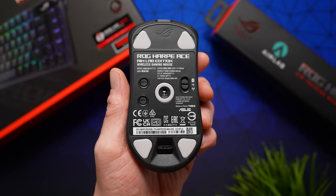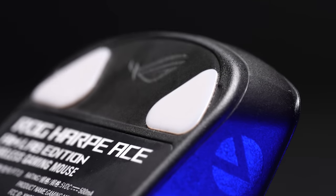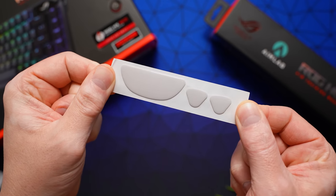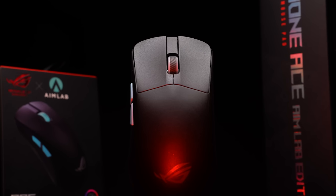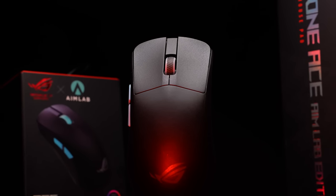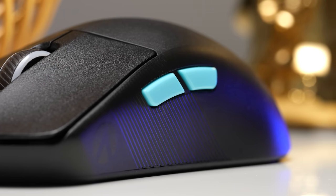On the underside, you've got mode select, profile select for up to five stored profiles, and your DPI select. You have four triangular feet — these are natural PTFE — and you do have an option to move to a bigger full glide in the front of the mouse. The glides are pretty shallow; if you're using a soft pad, you will get some frame drag on the edges if you apply any downward force at all. Sensor position is centered, and it uses their 36K DPI Aimpoint sensor. Everything feels good. The triggers are solid — 70 mil ROG micro switches, slightly heavier than both the Starlight 1210s and the MZ1 wireless. Side buttons feel great, very crispy, nice hard stops, also in that AimLab teal.